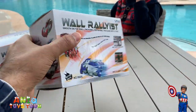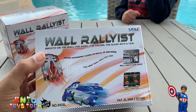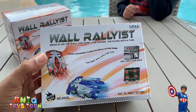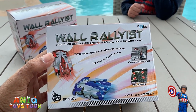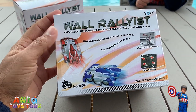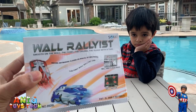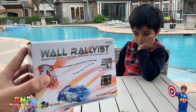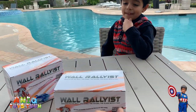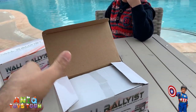So this is how the box looks. It's really nicely packaged. It says wall radius. It's from S. Giles, which is the name of the brand that produces these anti-gravity cars. The name of the brand is at the top right corner of the box. It says smooth on the wall, the panel, the ceiling and the glass. We have two of them, and I'm going to open it for you to see what we have inside.